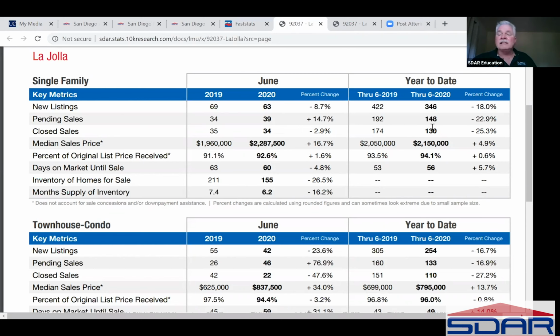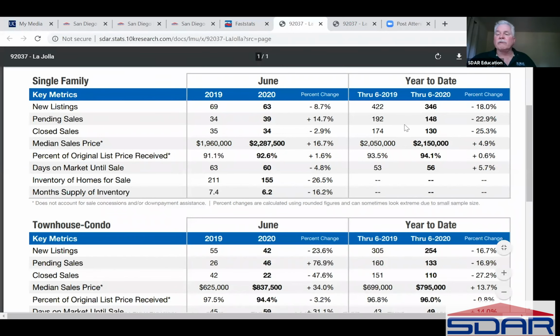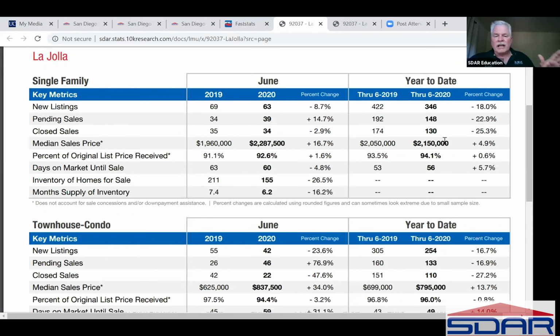But what about my year to date? My year to date is again going to be impacted by March, April, May, June, and then now we're having our recovery. It looks like here that this is a bit of a recovery. And just for a little background, I do trial work as an expert witness on market conditions, and I like this program. It's a pretty cool little program. So, down 18% year to date. I use other programs as well, RPR, things like that.